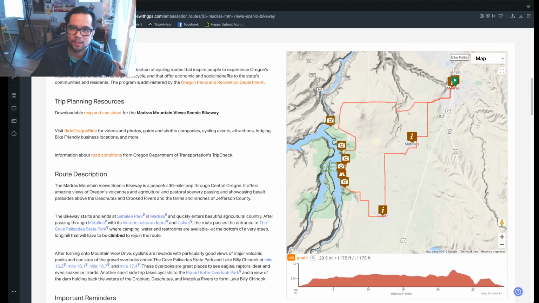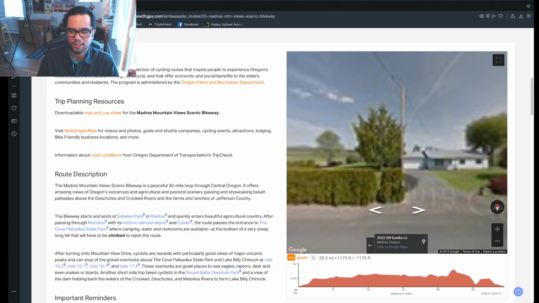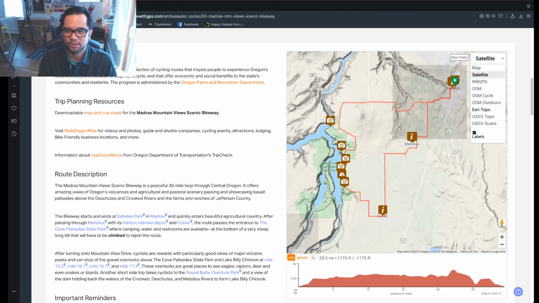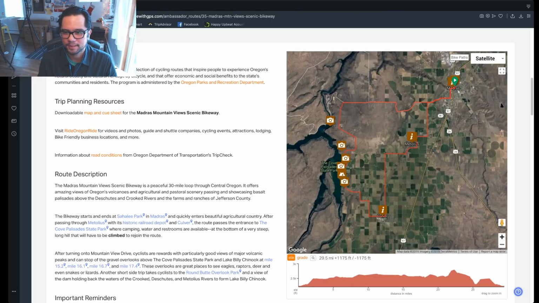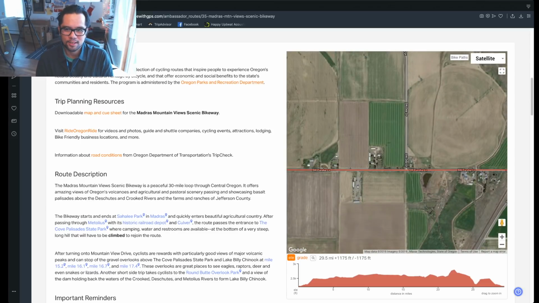So one thing that Ride with GPS offers, which I don't think Komoot or even Strava does anymore, is you do have access to Google Maps. So you see a little dude icon here. You can jump in and you can get your street view on, so you can gauge the nature of the road. You can also switch to a satellite view so you can see if it's unpaved or not. Do that here. Yeah, so switching to satellite, this is clearly an all-paved route. But I don't think Komoot or Strava does this anymore.